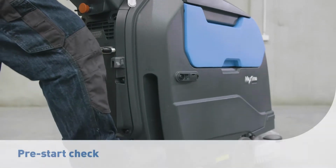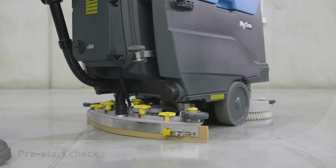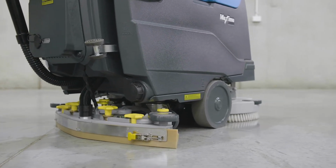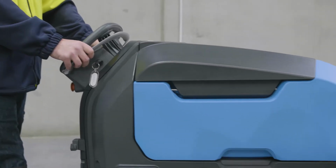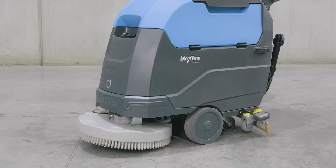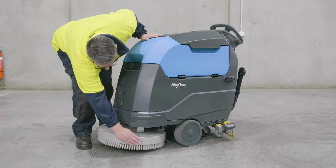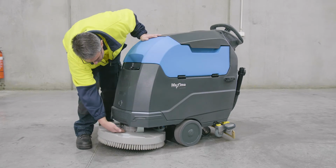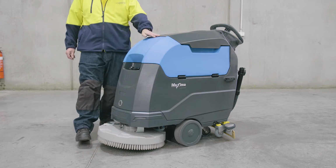Each day before use, it is important that you perform a pre-start check of your Conquest Maxima 50BT floor scrubber to maintain maximum scrubbing performance and prevent unplanned maintenance and downtime. First, inspect the scrub deck and pads or brushes. Check for damage to the head and ensure it is sitting straight. Check the brushes and pads are secure and not worn or torn.